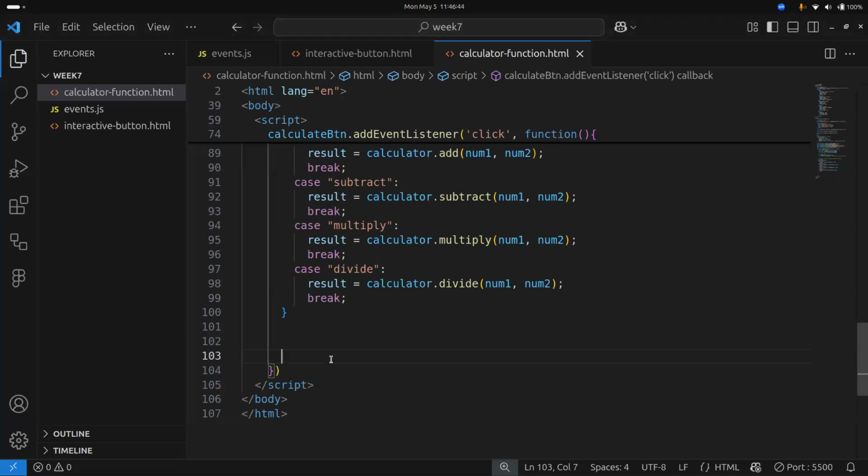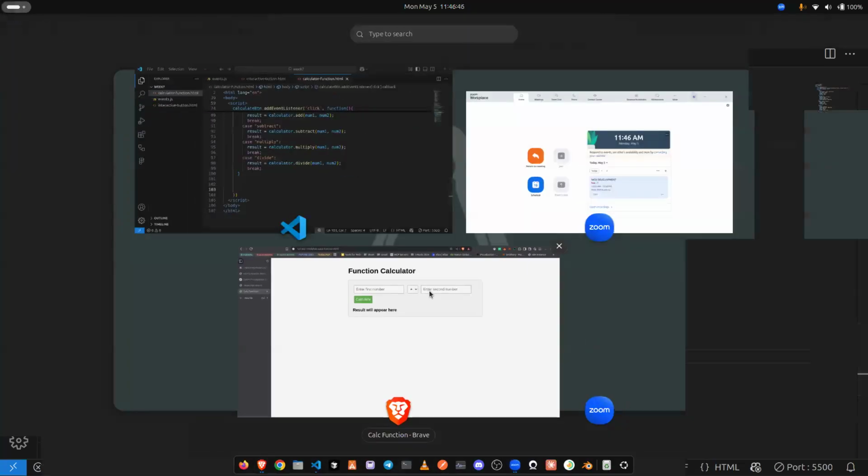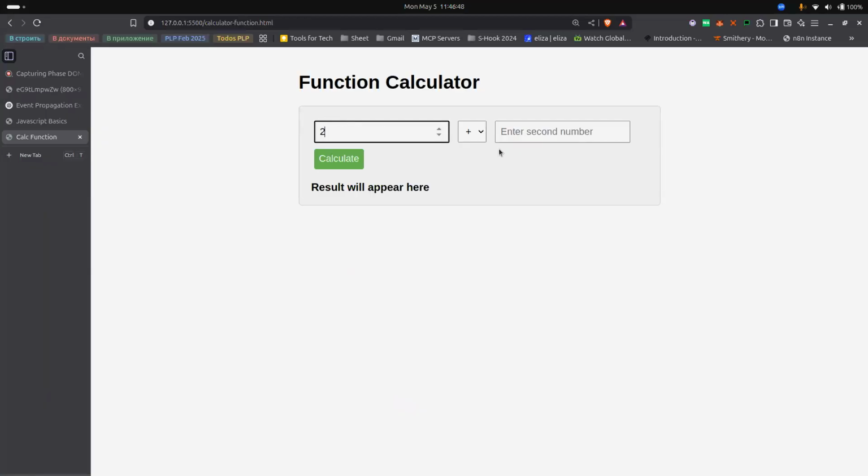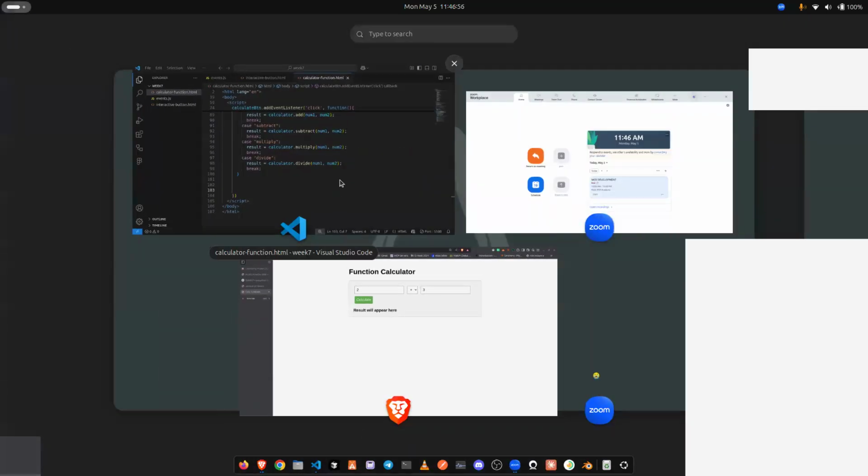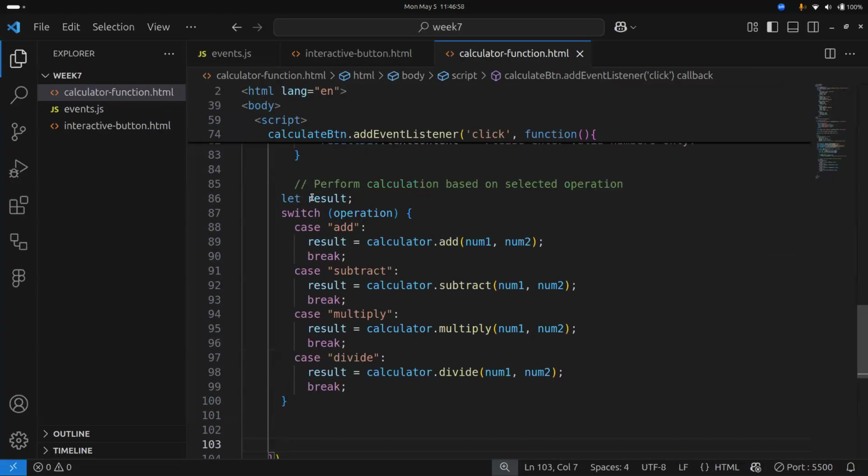Now, how do we display? Because right now, you can put numbers here, 2, 3, but we don't have a result. When you click this button, it's not working. So how do we get the answer? Remember what we have already done here. We said that all the answers are being stored in result. Result is like an empty variable that you have put there so that we can put results inside there.